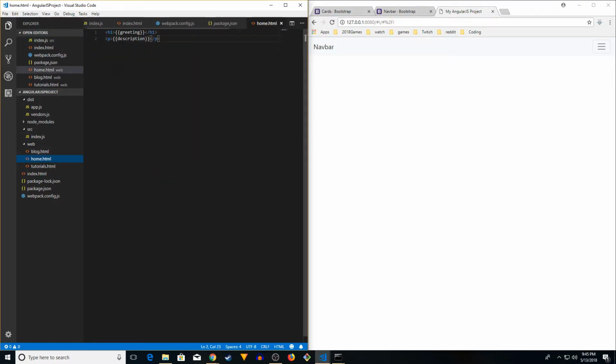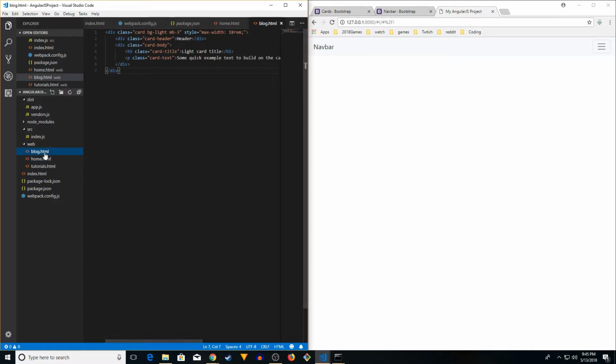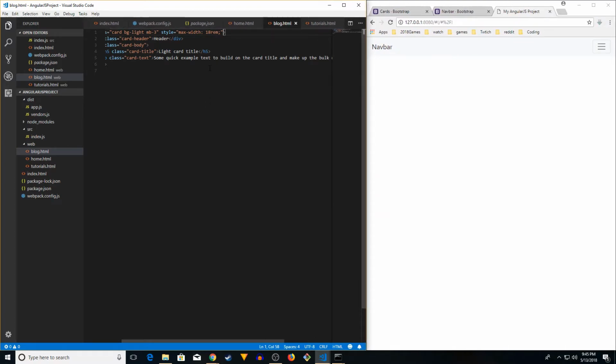Let's say if you go to home, greeting and description, and go to blog, and this is something we have. So our variable name is posts, right? So this is how you write loop in Angular. So you say ng-repeat, post in posts. So this is the array, we have the data here, and this is going to take individual post.